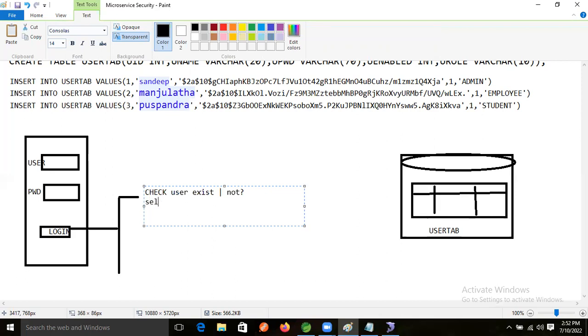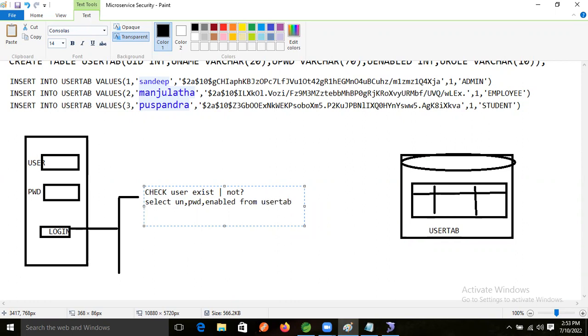Select username, password, and then enabled, from user tab.